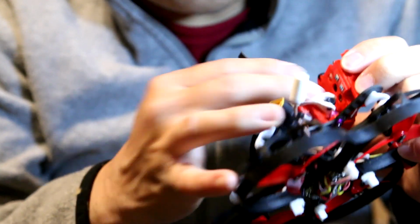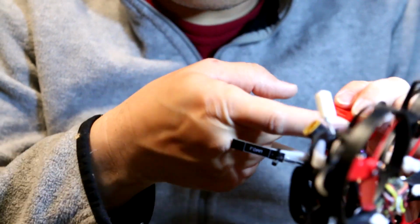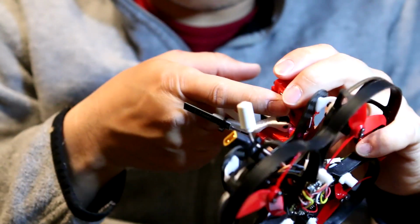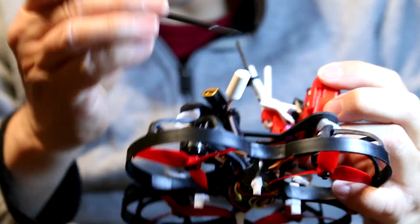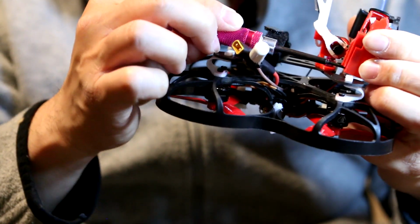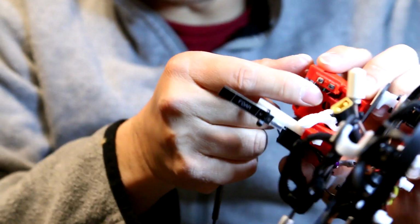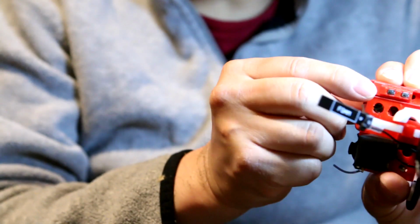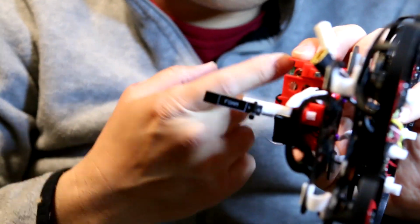So on this, if you decide to use this button module, it snaps in, and there's a little spring barb thing that keeps it in there, so it snaps in. And if you try to remove your GoPro, you have to remember to remove your button module as well. It may be difficult to remove, but all you have to do is take something like a flat bladed screwdriver, go in on the bottom and just pivot it, and then your switch module will come loose, and then you can remove it just like that. Okay, so that is how you remove that, and then just slide it back in, and it almost snaps into place and stays there until you remove it with a flat bladed screwdriver.